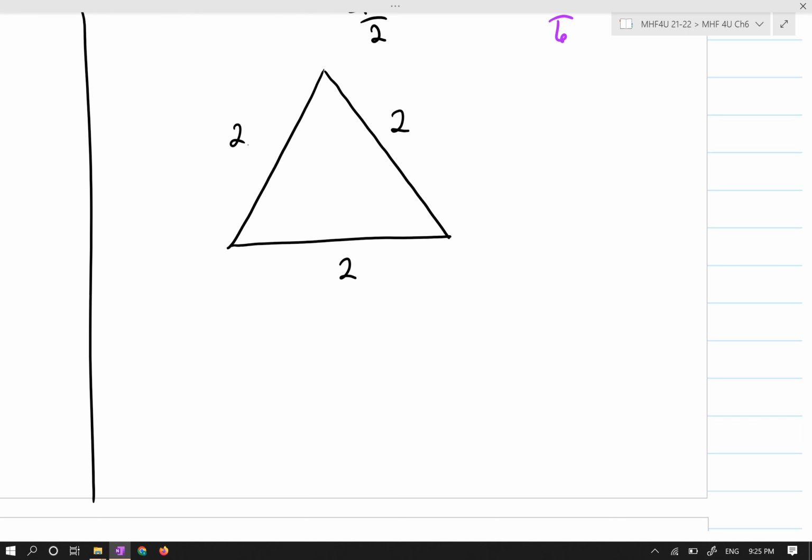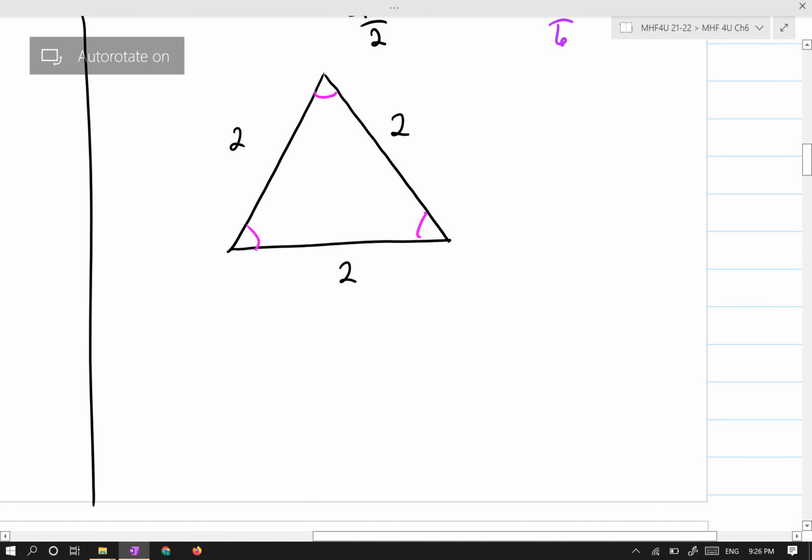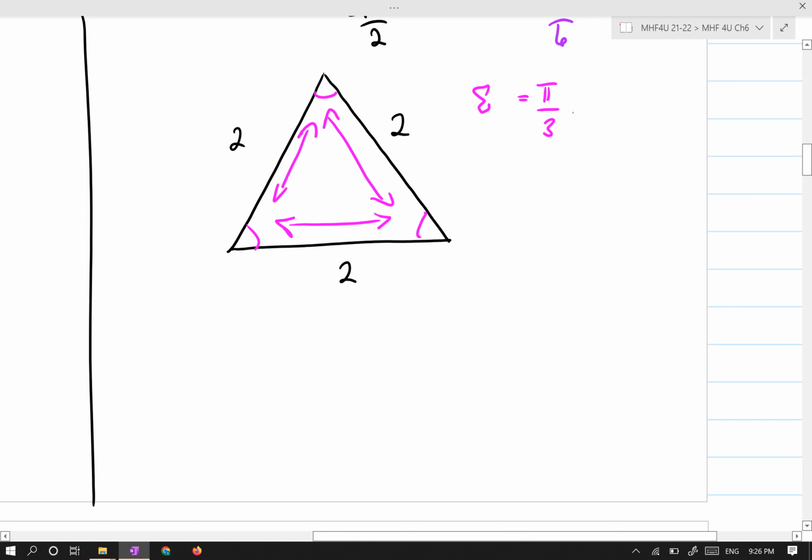All right, that's what we're starting with. The rest of our work is accomplished through analysis. Now here, if we have an equilateral triangle, that means each side is equivalent to the other sides. That also means each interior angle is equivalent to the other interior angles. Now, if that's the case, we know we're working here. We know the sum of interior angles is equal to 180 degrees. Whoops, we're in grade 12. It's equal to pi radians. Okay, now if each interior angle is equivalent, that means we can split that pi up into 3 pieces. We're working with pi over 3 plus pi over 3 plus pi over 3 as our interior angles.